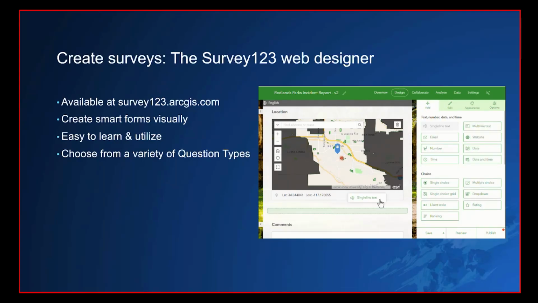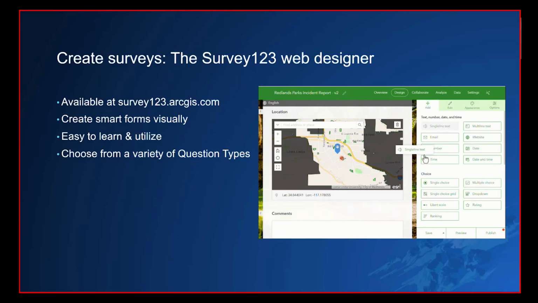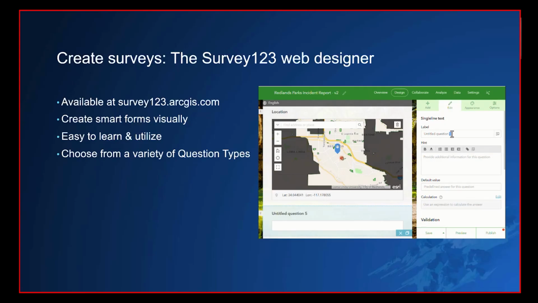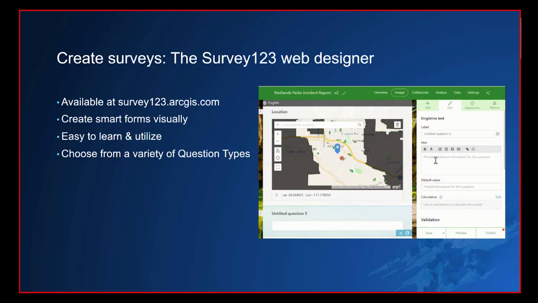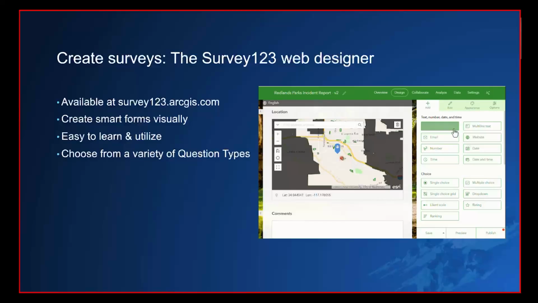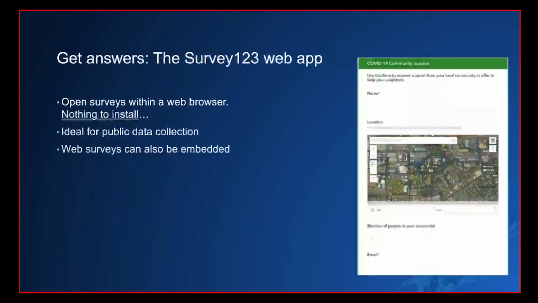So kind of like how Field Maps Designer had combo box, text, integer, radio buttons, within Survey 123, we're really focused on different ways you can ask questions and gather responses. So whether that's an email, a signature, a multi-choice question, a rating, a drop-down of choices, it's up to you how you want to build out your survey to both get questions in a meaningful and timely manner.